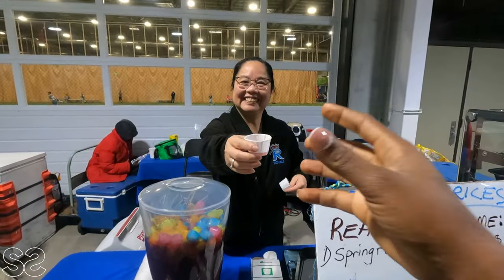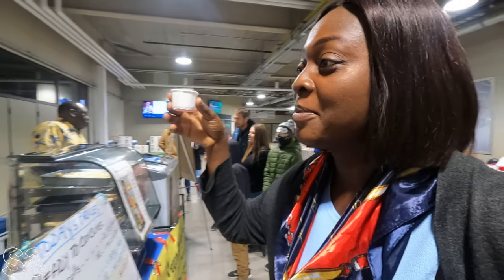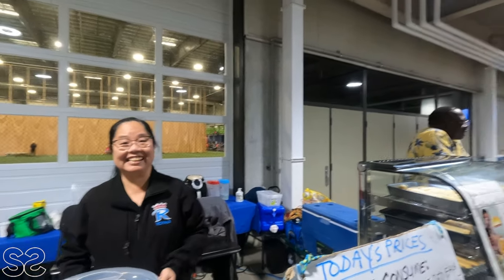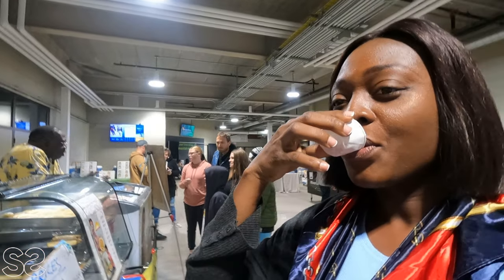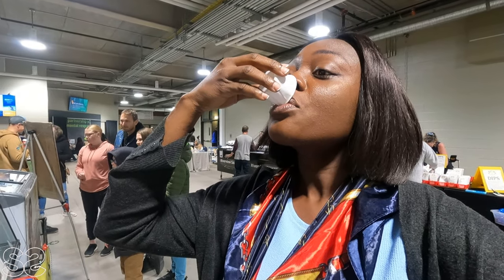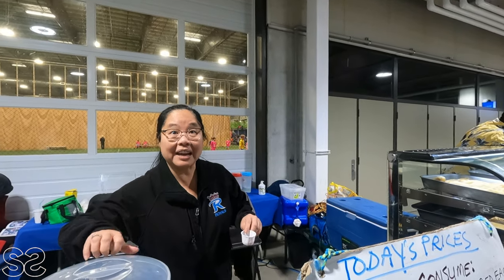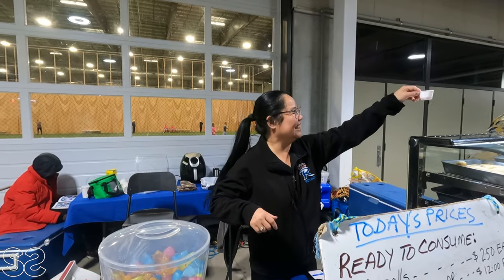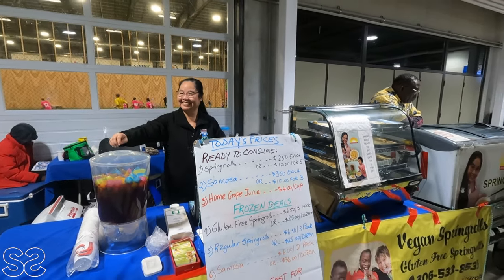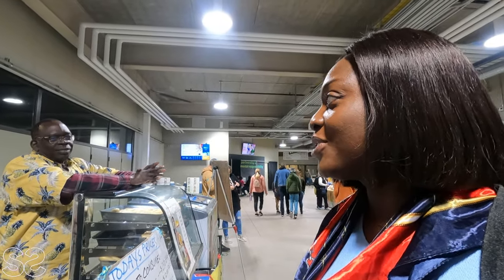Let's start with her — she sells grape juice. I'm going to try it. She grows them from her garden, right here in Saskatchewan, in January. The juice is really nice. It tastes like... you know the kind of juice they give at communion? It tastes like communion juice. In Ghana we have communion juice, and it tastes just like that.